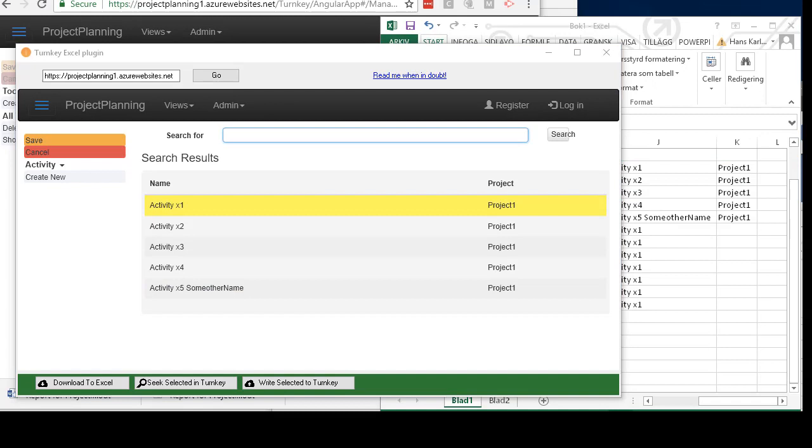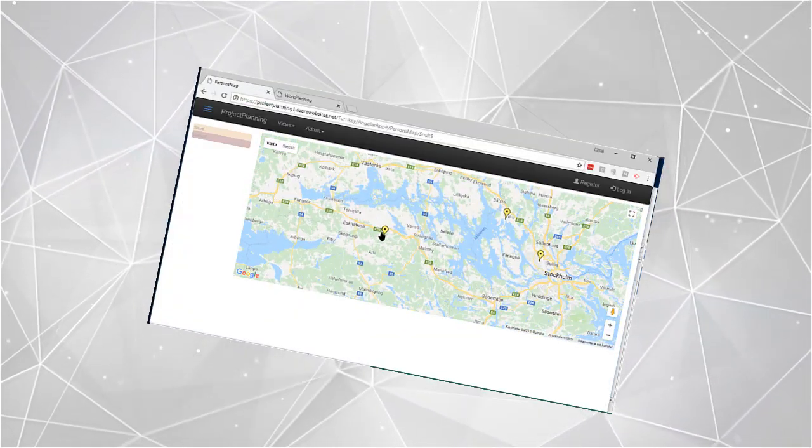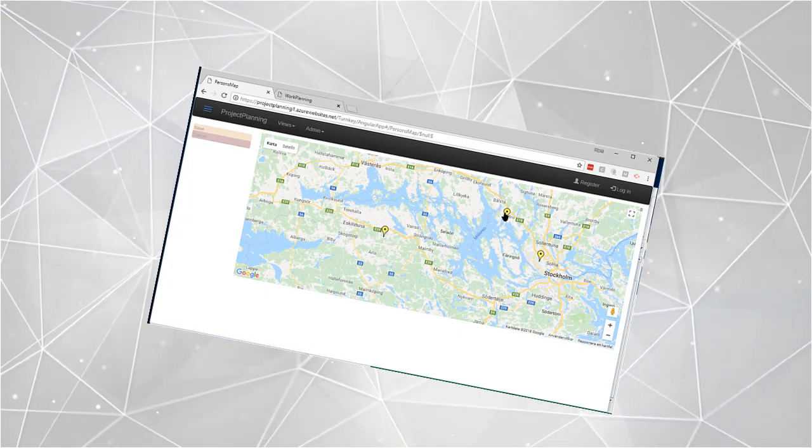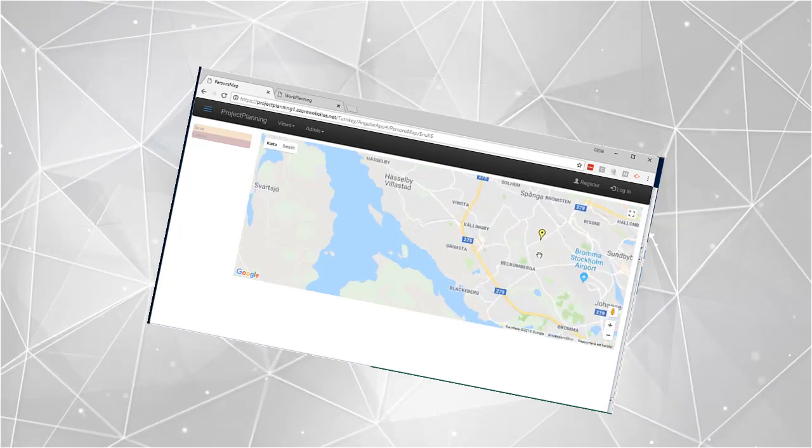Okay, summarizing. I have shown you a very reduced and simplistic implementation of a project planning system, where resources get assigned to activities. We're able to place activities on a geographic position, and persons performing activities can report back their position and status on particular activities from their phones out in the field.